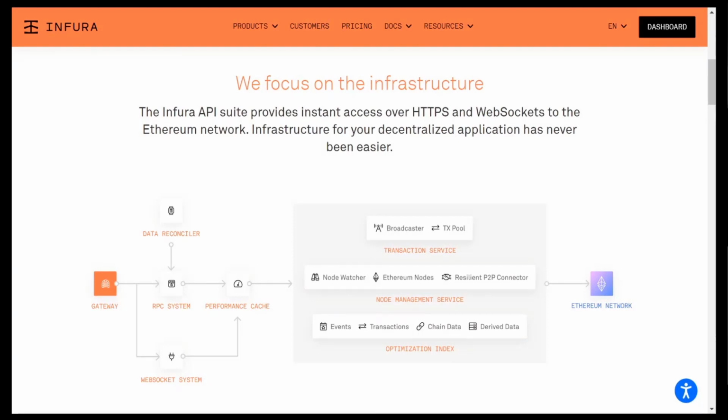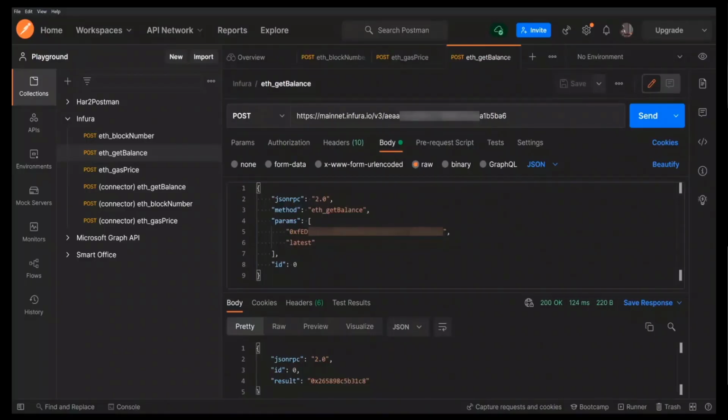Infura API provides instant access over HTTPS to the Ethereum network and therefore is a good entry point for traditional applications trying to communicate with the Ethereum blockchain. So this is also how I built the first version of my connector for Infura and the Ethereum blockchain. Due to the nature of JSON-RPC, there were some challenges I had to tackle since the Power Platform is very much focusing on RESTful APIs and open API-based services, and most of the UX relies on that fact as well.